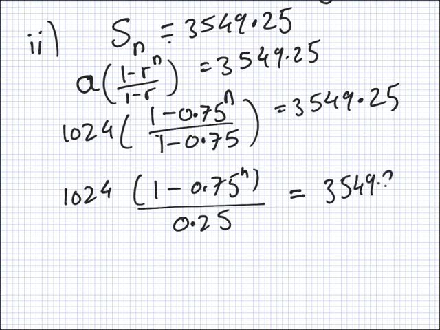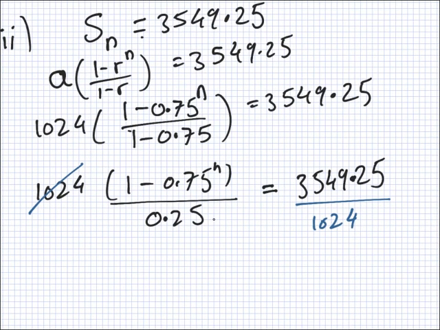What will we do next to simplify this? What way around do things need to move? Be very careful now. 1024 is dividing, so you put it underneath, and then I cross this out. And we might as well move something else at the same time. 0.25 is multiplying, so cross that out and put it up here. Now would be the right time to put this multiplication in the calculator.